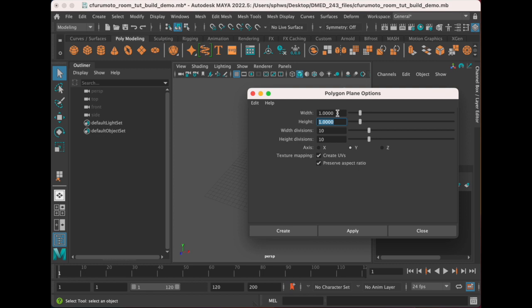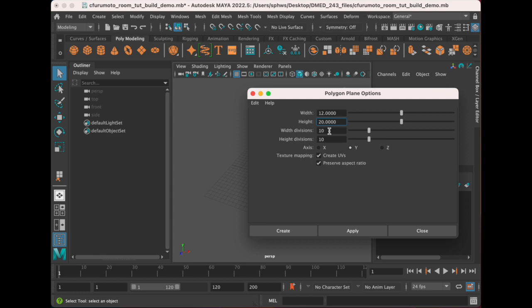So what I'm going to do here is switch this up right here, and we're going to go with a dimension of 12 feet by 20. I'm going to jot those numbers in. The width is going to be 12. The height, which basically works as our depth, because your plane will be lying flat on the ground, we're going to put at 20. So again, 12 feet by 20 feet over here.